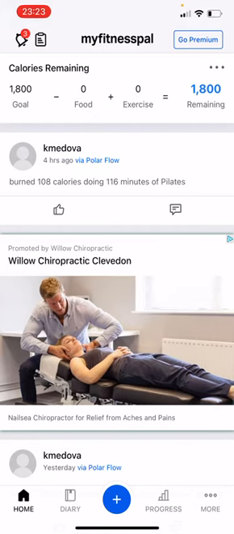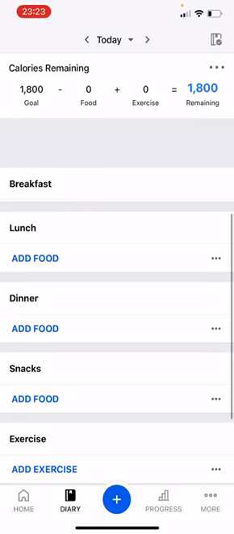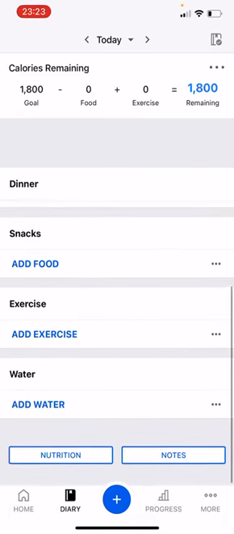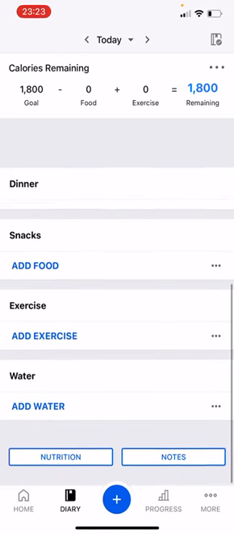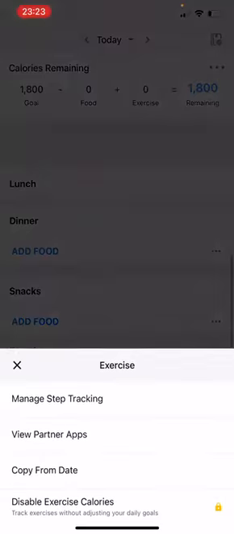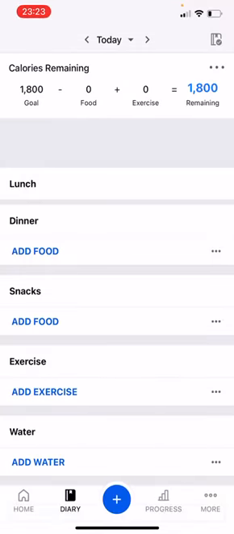We're going to now show you how to log your food. So we're going to go to the very bottom of the screen and we're going to select diary. Now, as you start to use this app more and more, it will save your favorite foods. What I don't want you to do is to add in your exercise calories. So if you look along the top of the screen, there's an opportunity when you set it up to add in your exercise. We don't want to do this. So we want to make sure that you don't add in this. So we don't want any steps, and we don't want any exercise added.